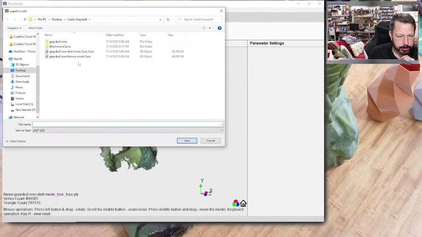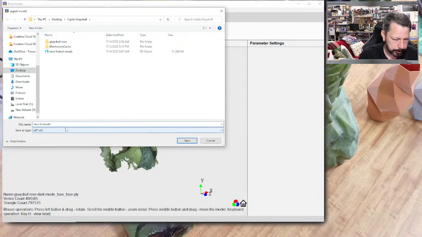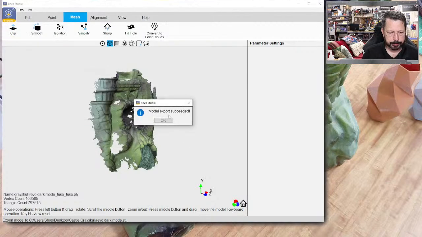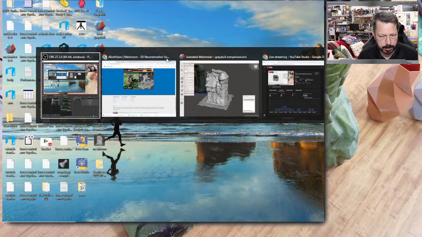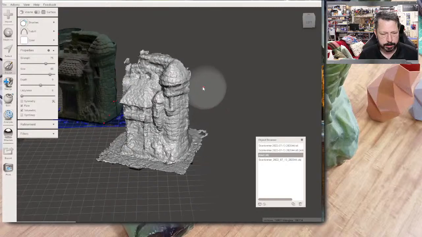Export. This will be STL. We'll do Revo, but dark mode. All right, exported. Let's close that down. Exit without export. There's Mesh Mixer. So here's where we were.